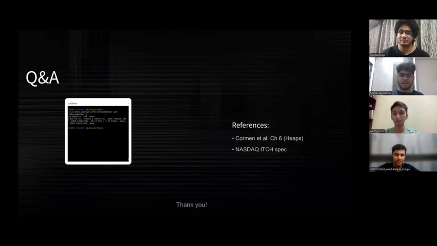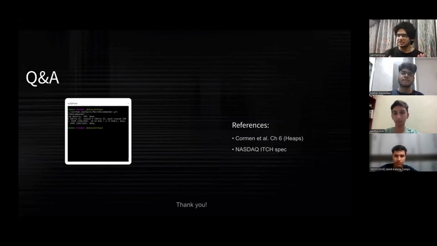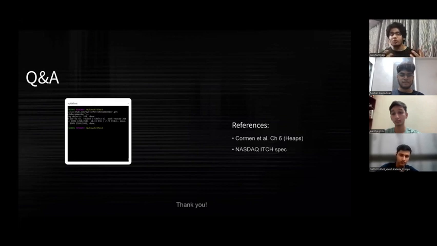I also have one more question for you. What happens during a market crash when thousands of sell orders flood the system at once? How does the platform handle that load? The priority queue structure would scale extremely well. It is O(log n) complexity. Even with millions of orders, it's better than using an O(n) array. There are circuit breakers in real-time exchanges, which would pause trading during very extreme volatility. We can have load balancing across multiple different matching engines and order throttling or rate limiting to make sure it doesn't become too overwhelming for the system.